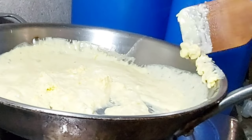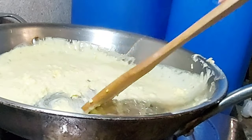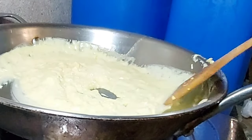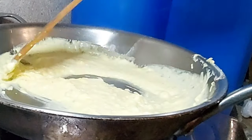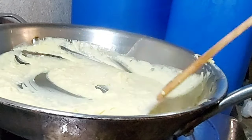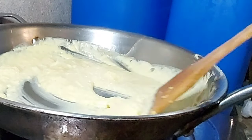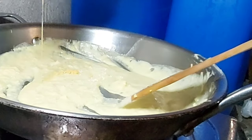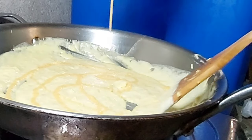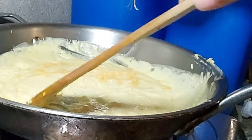Okay. So mas maganda kung ang cheese nyo gagamitin dito is melted cheese. Pero since kulang ako ng 3 pesos kanina sa pagbili ko ng melted cheese, ayun, nalaglag tayo. Because we don't have cheese powder, we're going to use this one. Cheese for color, to darken the color and add more taste of the cheese. Let's see if it darkens.